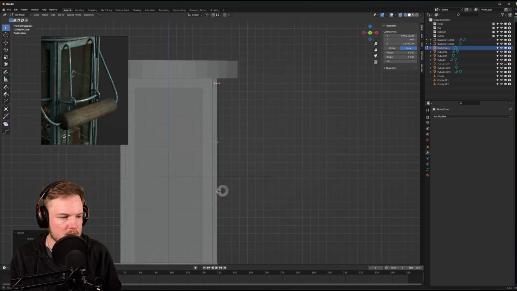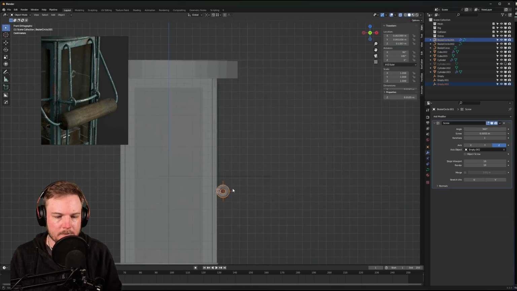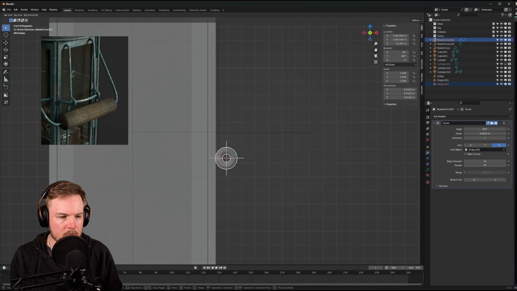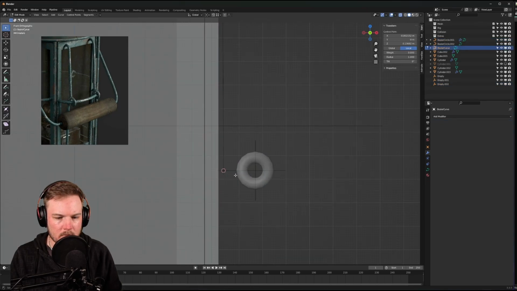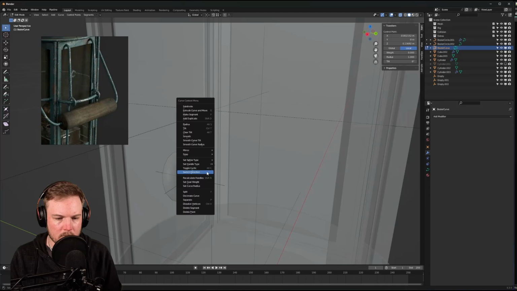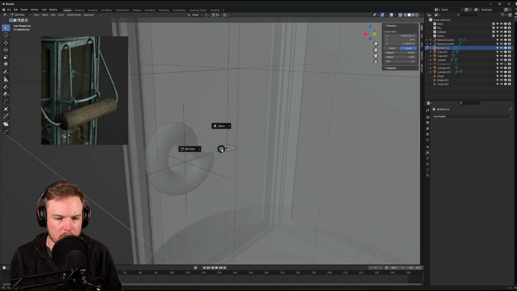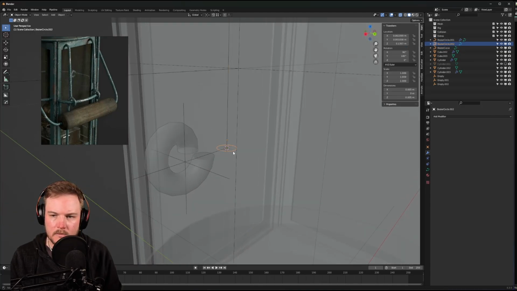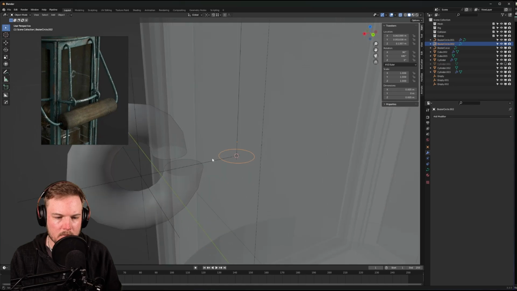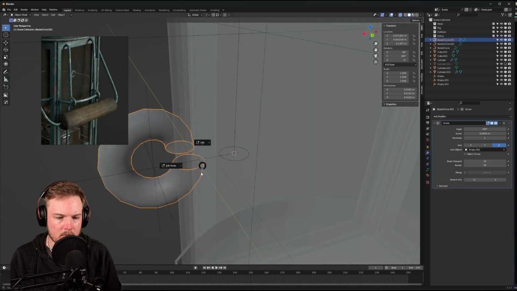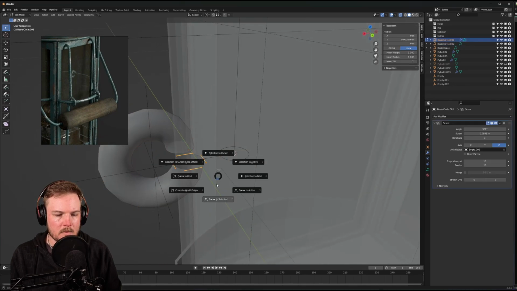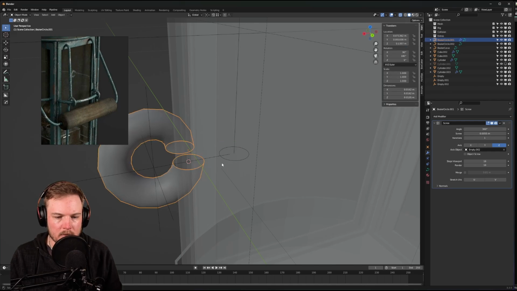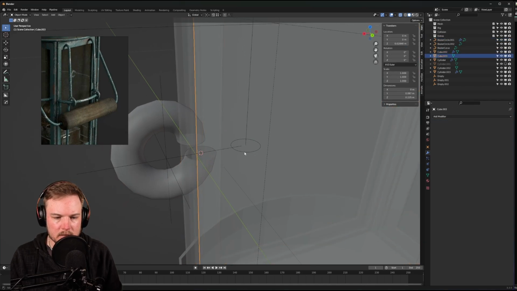Move all these things out. This might be the hardest part of this model, actually. That's kind of insane.